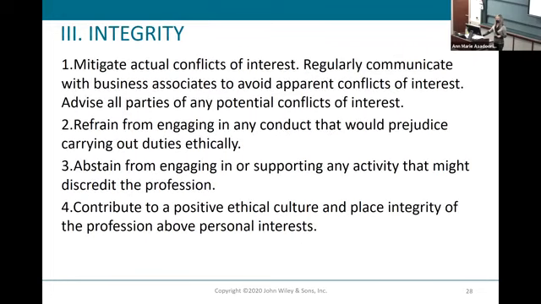Integrity. So integrity is an interesting one. This is conflict of interest. And when I say conflict of interest, I mean real conflict of interest where you are intentionally putting yourself in a position where you can benefit, or it just can be an apparent conflict of interest. So I'm thinking about, again, I was doing some work for a hedge fund in Boston, and I think about the board of directors, right? So the top CEOs, a lot of these people are on all different kinds of boards, right? And you'll see people are going to ask you and pay you to be on different boards.